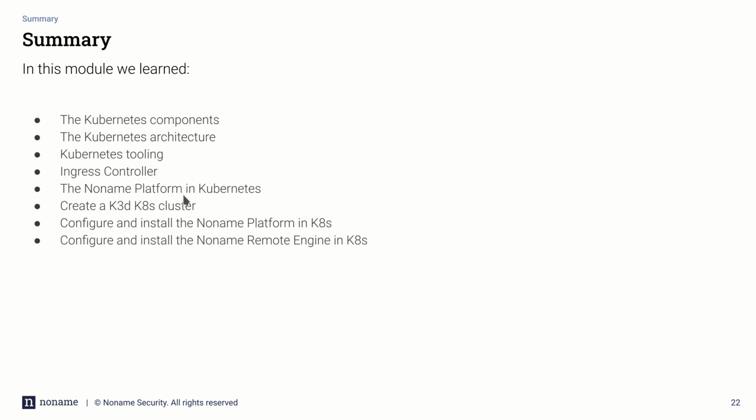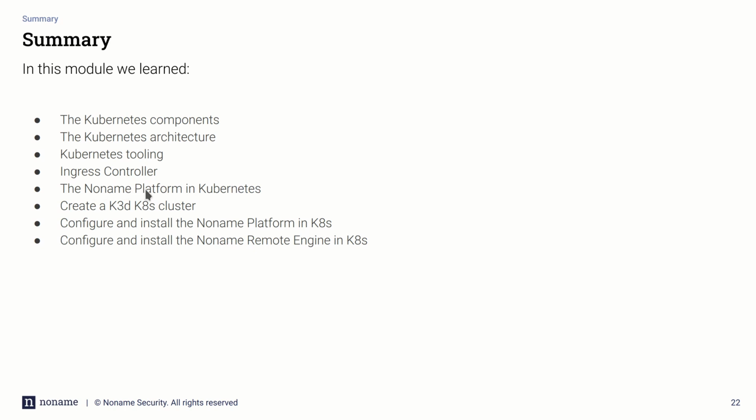And then we talked about the no-name platform in Kubernetes. We talked a little bit about the different components, the different recommended setup. That recommended setup is actually validated when we install the no-name platform. So that's why we had to set resource management to false, so we don't do that validation of whether we meet the recommended setup. If we maintain those validations, then we're going to fail installing the no-name platform inside our Kubernetes cluster, right?